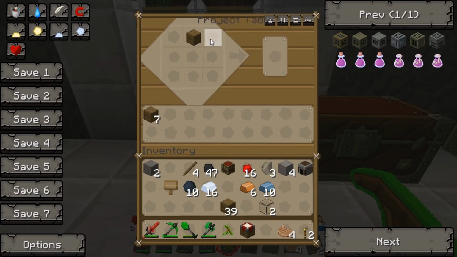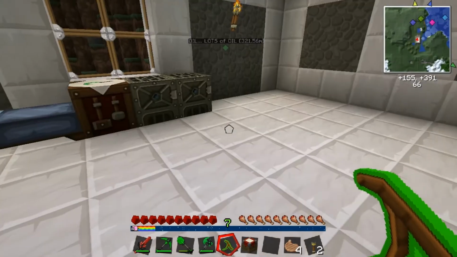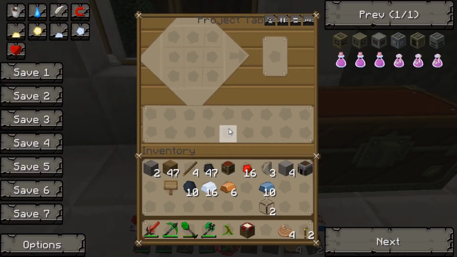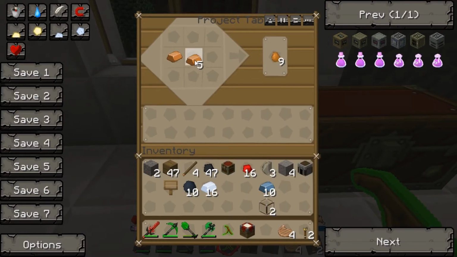So I'm going to use the project table to build some more things for machines. Now, we are going to need wires for our machines, and the easiest way to get wires is copper wires. The best wires at the start are copper wires. Not the best wires ever, but they're great. I should tell you I'm using IndustrialCraft 2 stuff here.